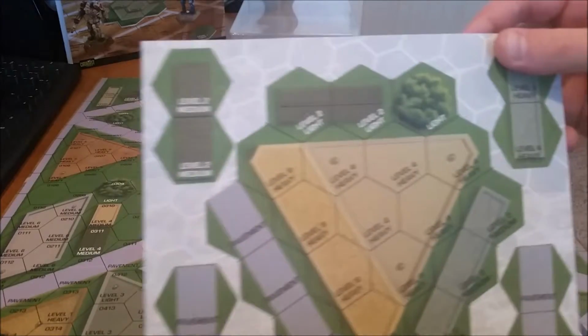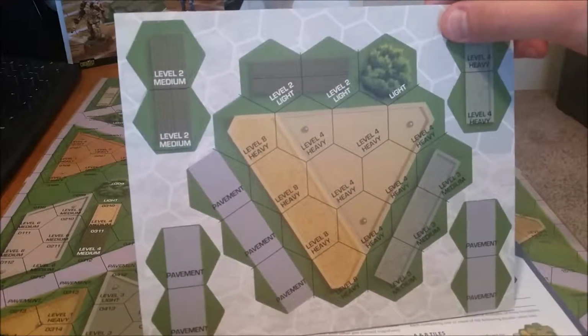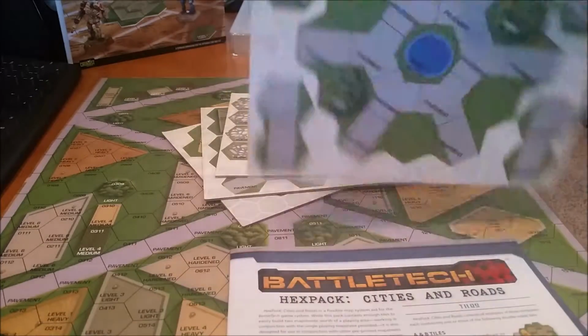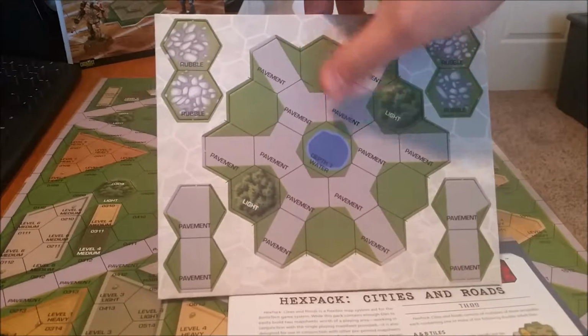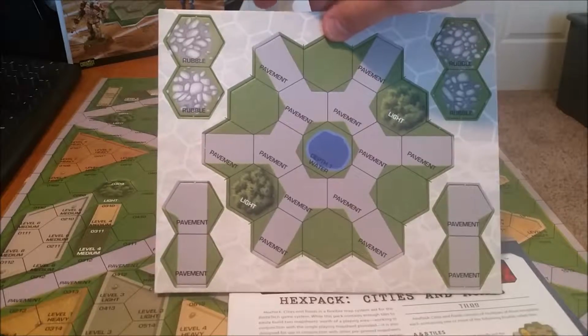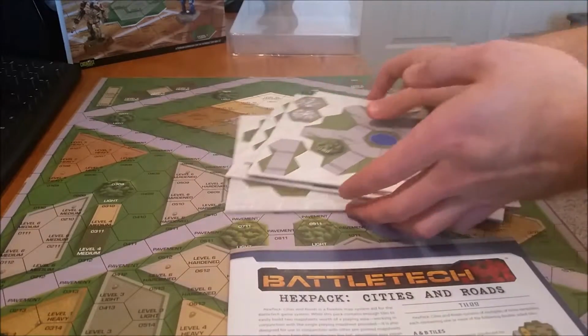Now the last one is a very large building, up to level 8 right there. And there's a couple things around it, a couple smaller buildings around it, as well as a piece of road. And then we also have a much larger road piece, so it can be like a city center where pretty much all the roads lead to here and then go to somewhere else. So a couple options to really change up your maps.